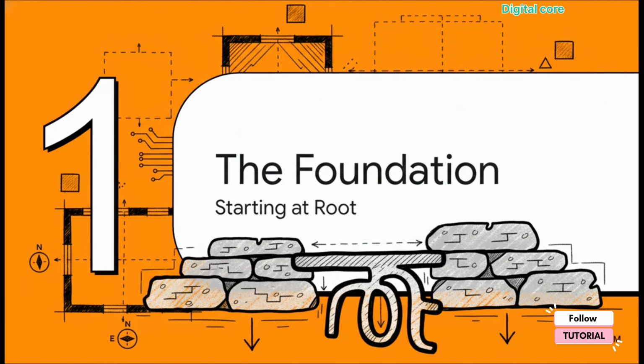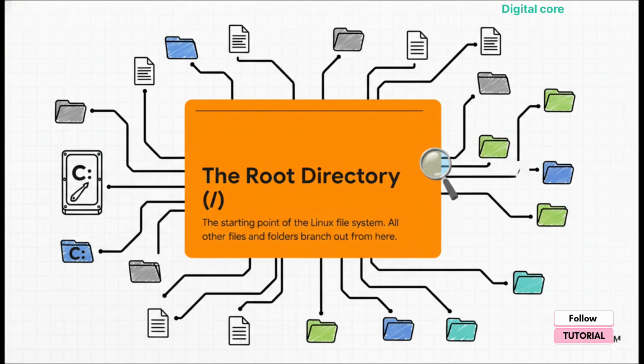Well, like any good building, it all starts with a solid foundation. This is it, this single /. We call it the root directory, and it is the absolute starting point for everything. Now, you might be used to Windows where you have a C drive, a D drive, whatever. In Linux, it doesn't matter. Everything, every file, every program, every single directory, it all branches out from this one single point.